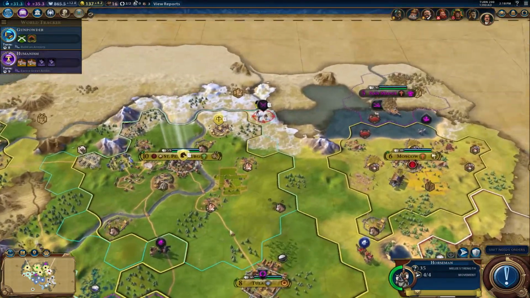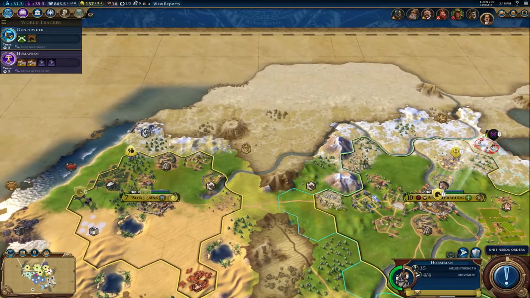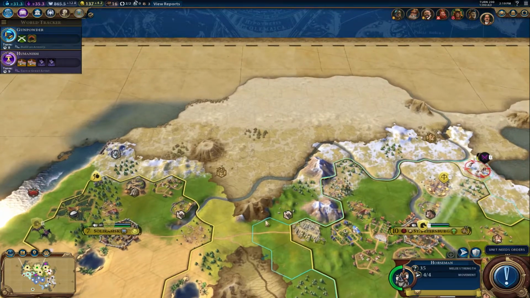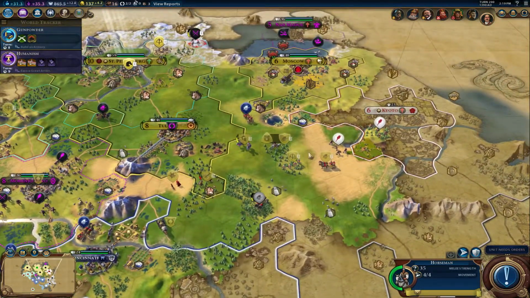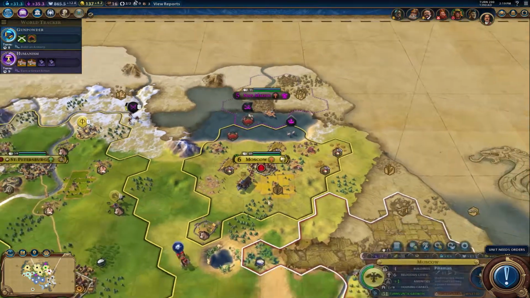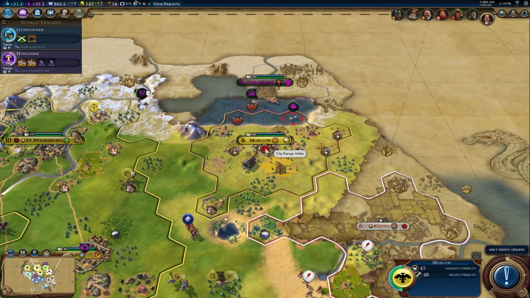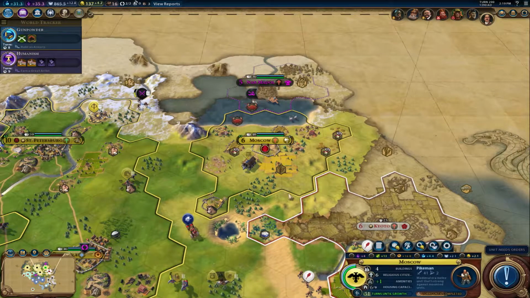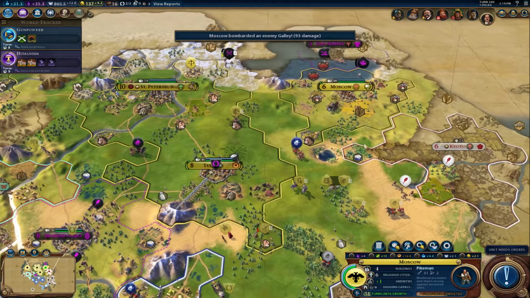Alright, so our horseman is healed up. I'm trying to see, we've got some silver over here, if there was another barbarian camp up there that we have to concern ourselves with, but it doesn't look as though that's going to be an issue. And Nan Madal is just playing cat and mouse over here with us. We won't get a harbor until we get into the sailing techs.